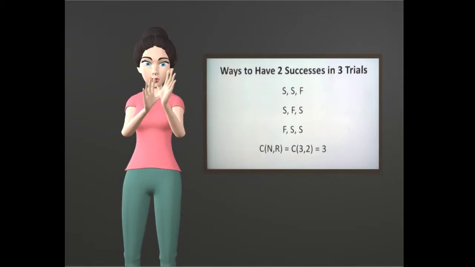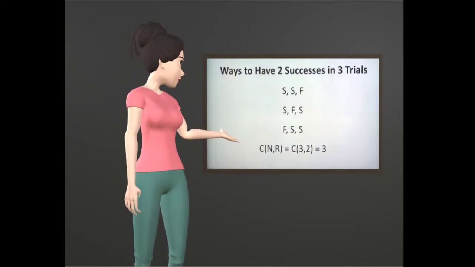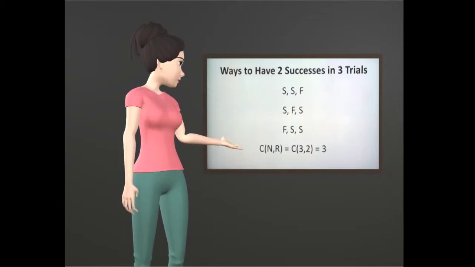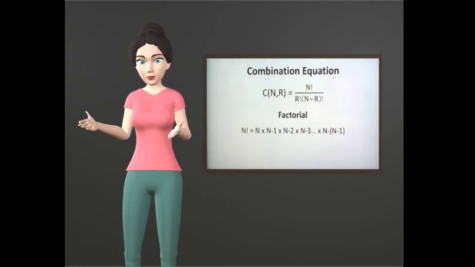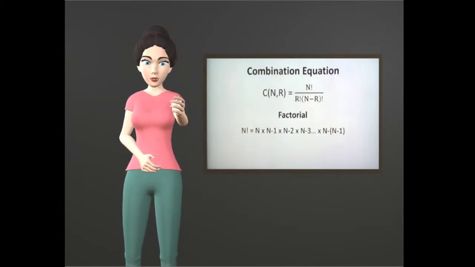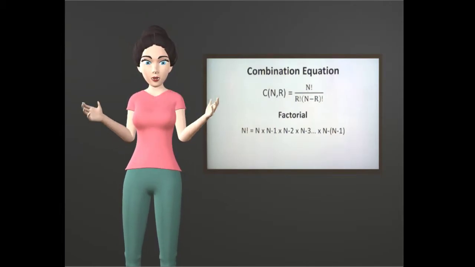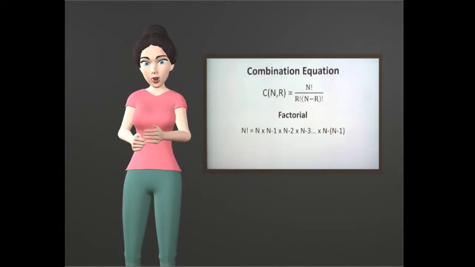The number of different sequences having r successes in n trials is called the number of combinations. In this example, there are 3 combinations for a sequence having 2 successes out of 3 trials. The number of combinations may be simple to work out by hand when there are just a few trials like our previous example. But what if I asked you how many different combinations can occur for 2 successes in 5 trials? In cases like this, having a formula to find the number of combinations is quite helpful.